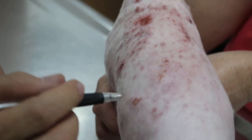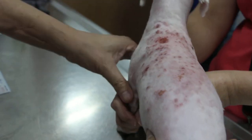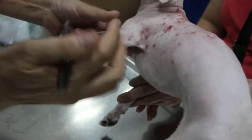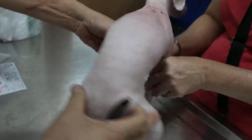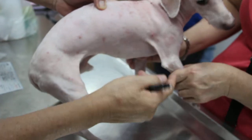How it comes, I wouldn't know, but it could be due to the brushing, the contaminated brush. And so now after shaving, we can check the whole area. In fact, you can see this part also. There, the ringworm, classical ringworm. They are ring in shape, ring. And then below the armpit, there's some. Now we look at this side. This side also has the ring.